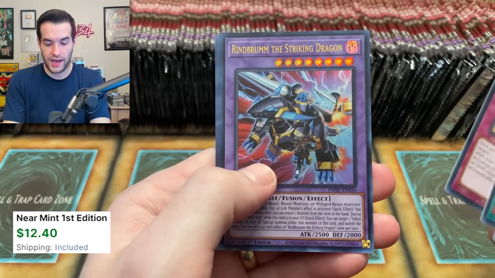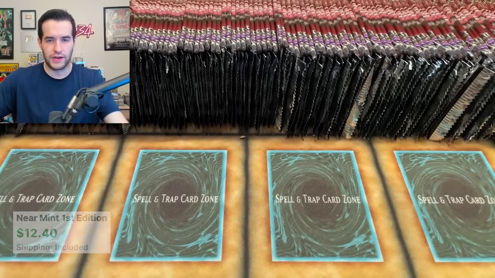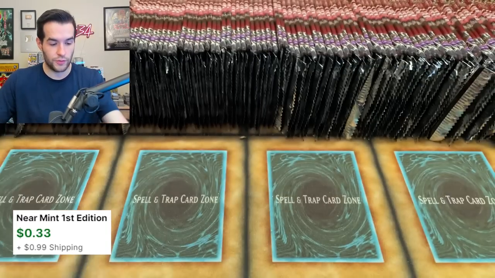Shell of Chaos. We have the Rindabrum, the Striking Dragon. I feel like we haven't seen him at all this video. I think we pulled it in the last video, out of our two boxes, but I don't remember in this one. We have Chaos Mirage Dragon, and that's that same cool super rare. I'm a fan of that.